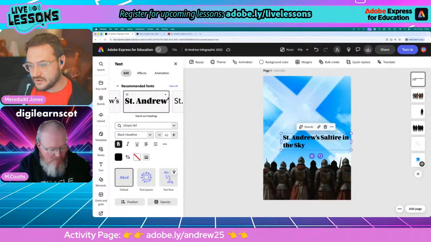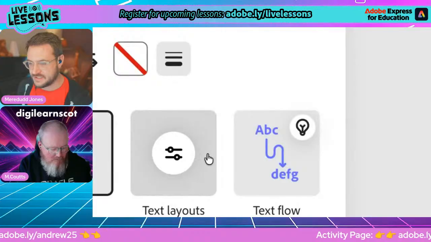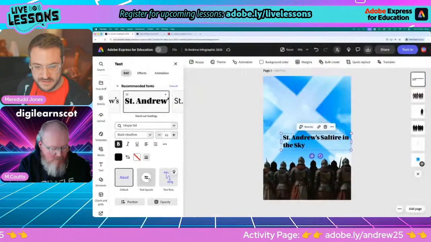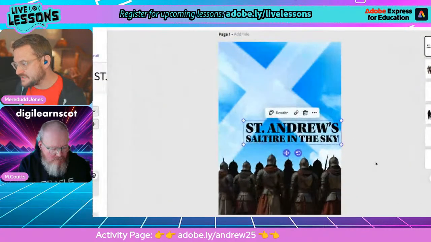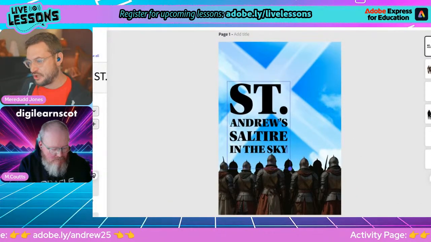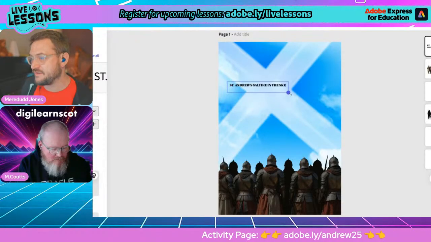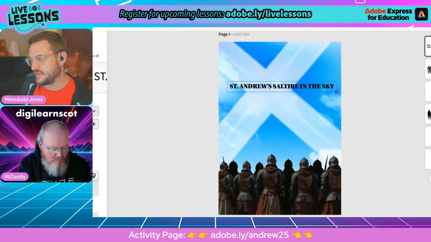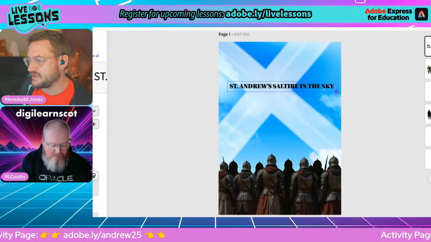Now, I think I'm going to go with a dynamic text layout. You can see down here we've got text layouts. Let's click on dynamic. What dynamic text layouts do is that as you change the shape of the box, it'll push your text onto more or fewer lines. If it's a very long rectangle, it's all going to go on one line.